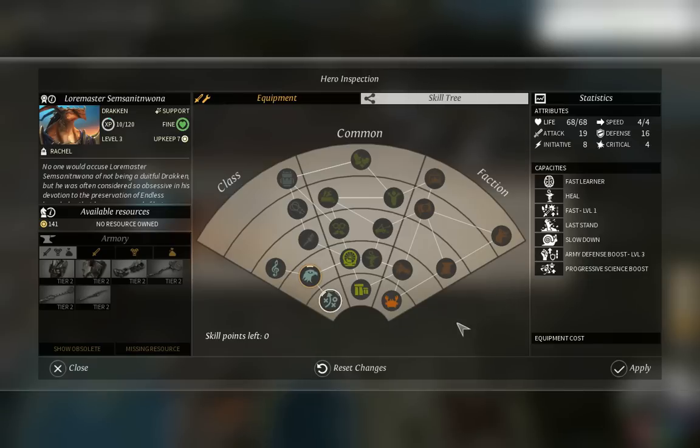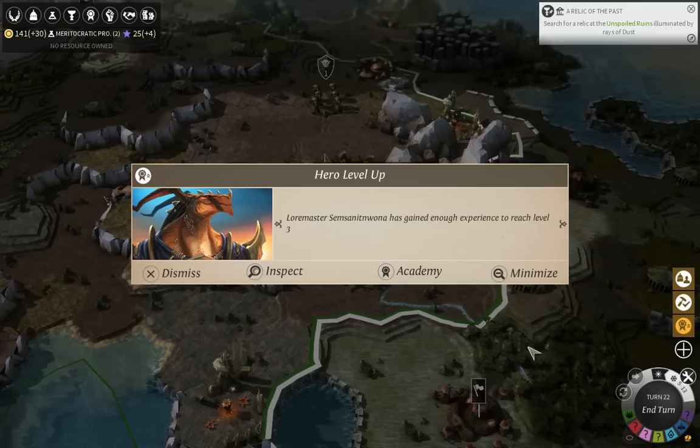Which is kind of obvious, but when you have to choose between one of those two abilities, I found the life to be more useful. That's just personal experience over the last couple of days.